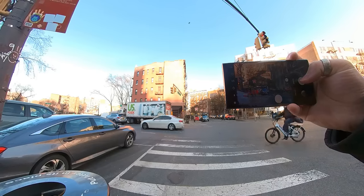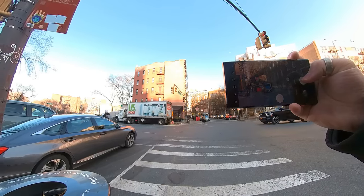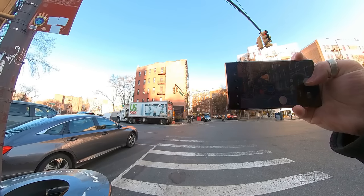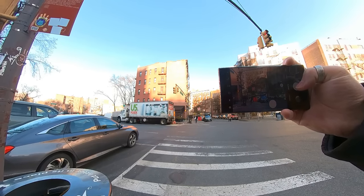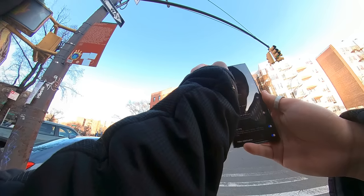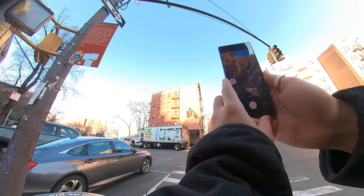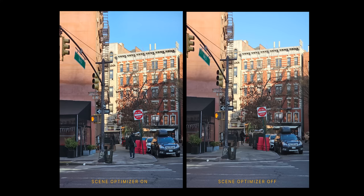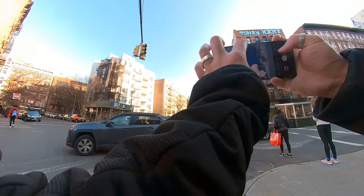This is a different day and I'm trying to test out the shutter speed issue in auto mode, but this time I'm working with more light since it's brighter out. The phone is still not able to freeze the mopeds passing through the frame, but it was a lot better than the shots on that cloudy day. Then I tried a comparison with scene optimizer on and off — you can see there's a very slight difference with lower saturation, but overall I think it's better just to keep it on for the best auto shooting experience.